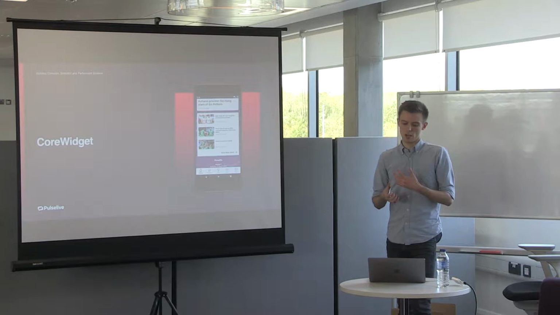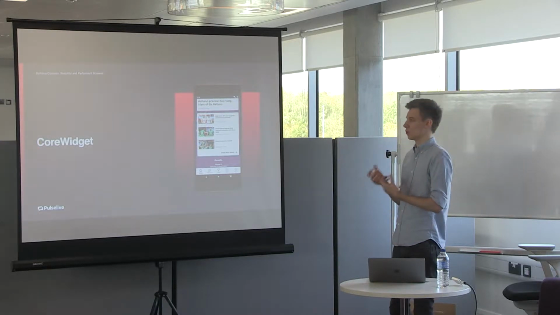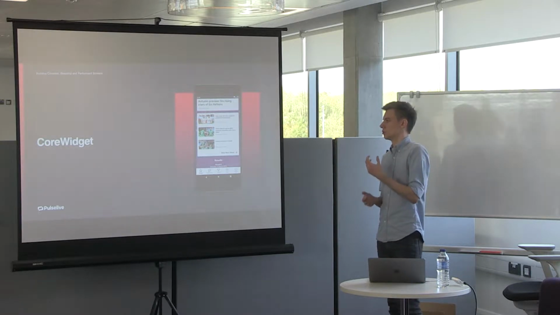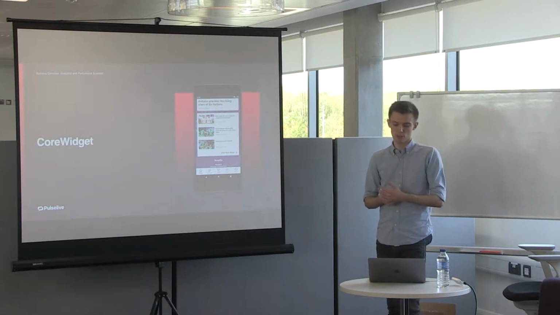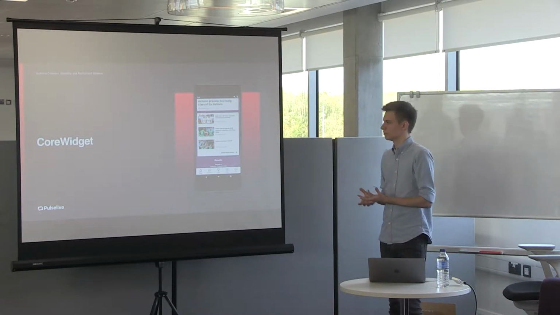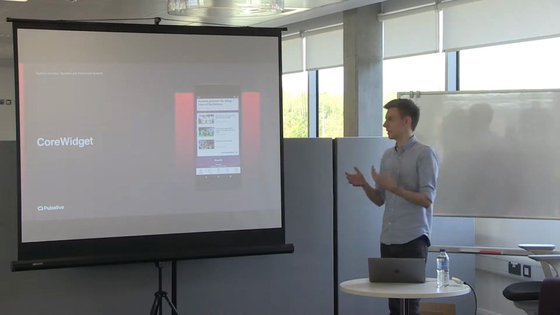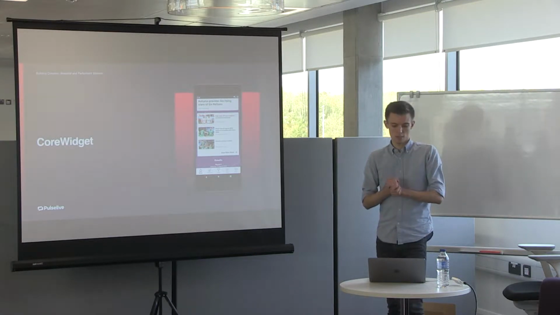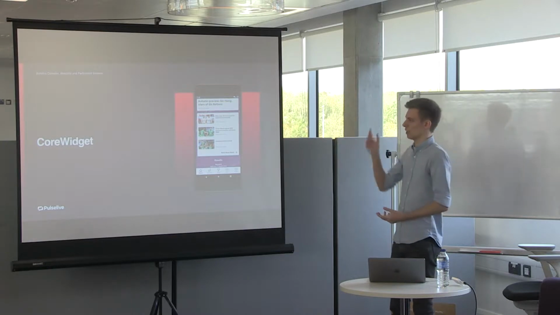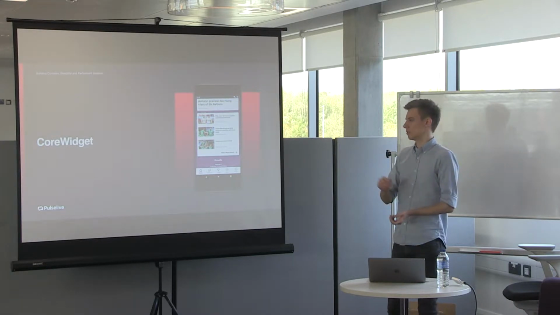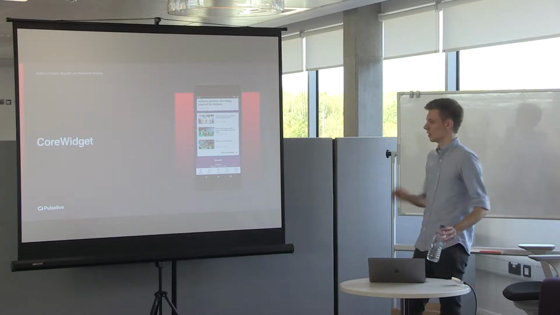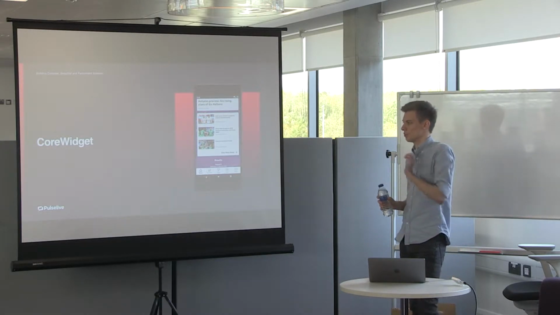This was sort of an abstraction away from your recycler view holder. It allowed you to define what widgets are on the screen. So we define the home screen as, okay, you have the news widget, the videos widget, and the live scores widget, and you can update those widgets independently from each other. So you can just go, news widget, show these news items, and you didn't have to deal with the rest of the recycler view, or with the notifyItemChanged and notifyItemAdded stuff. It dealt with that internally, so it was an abstraction away from the view holders.